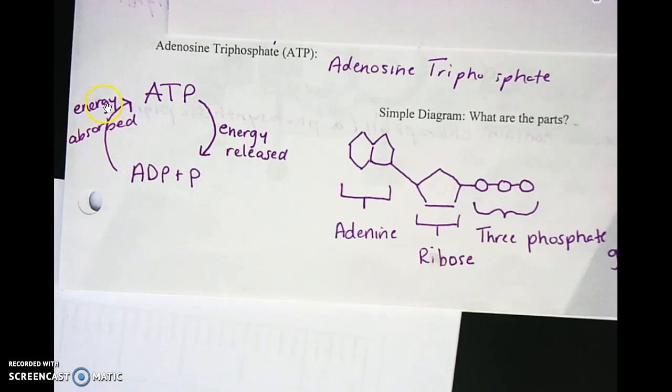So this is like a cycle. It just goes around and around. As long as you have energy to absorb later on, you can then recharge this ADP back into ATP. So it's more of an endothermic reaction. We start with a low energy molecule. We end with a high energy molecule. So where does the difference of that energy come from? It's got to be absorbed from the outside.